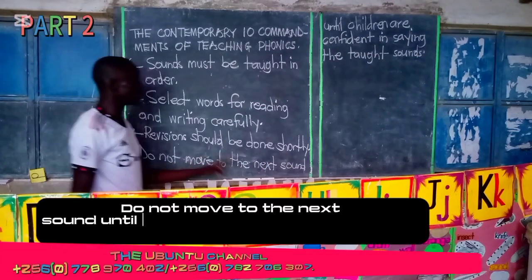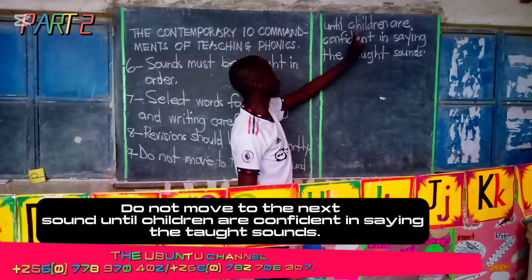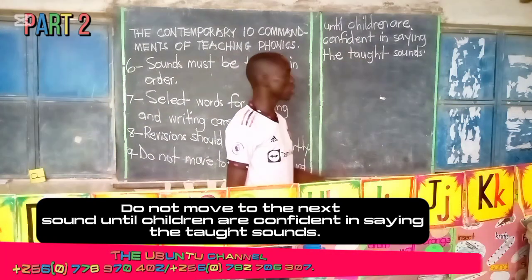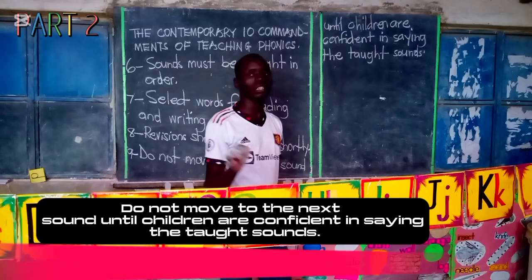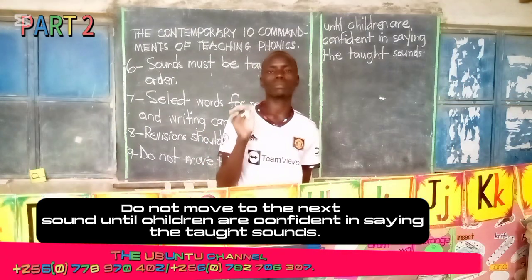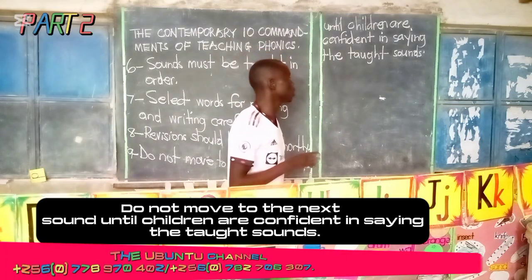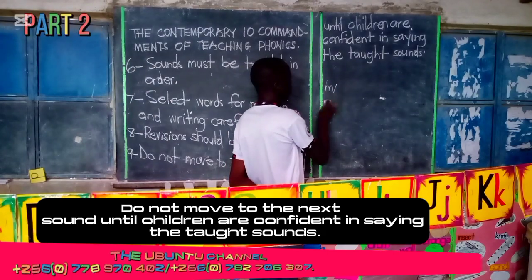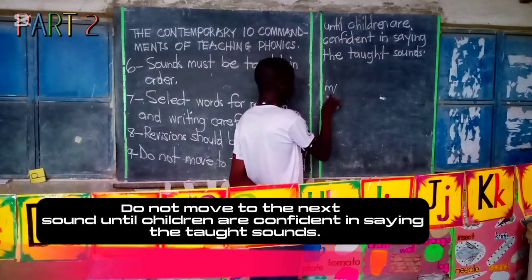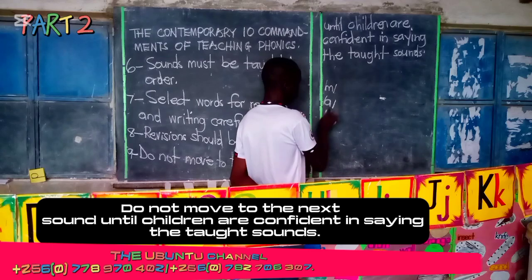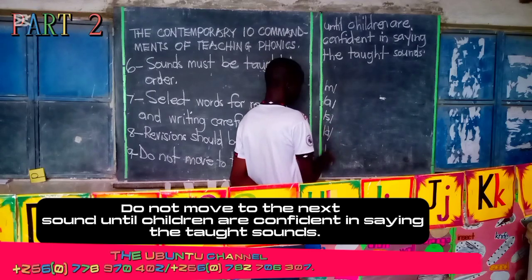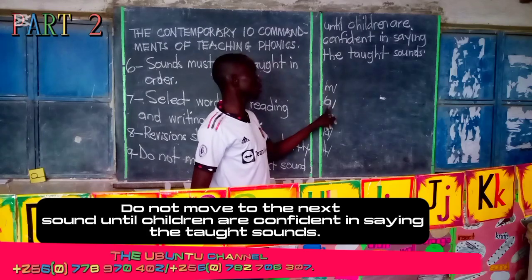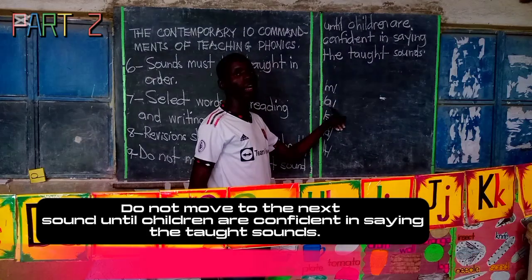do not move to the next sound until children are confident in saying the taught sounds. You may find a teacher teaching children because the teacher is minding about the time. The teacher may say that this one is like this. These are the sounds. Let us assume that the teacher has taught this and this one. The teacher is still here.